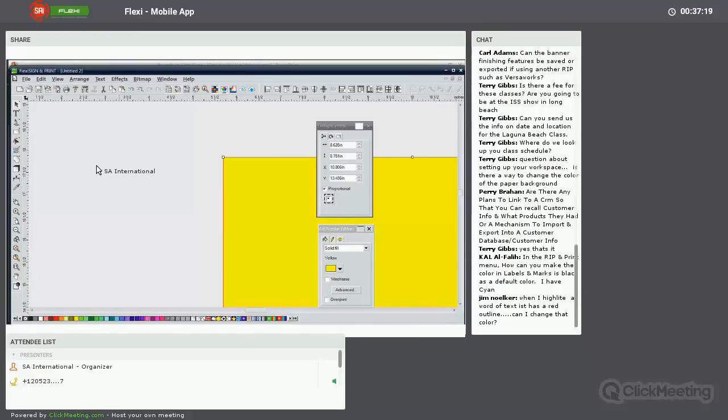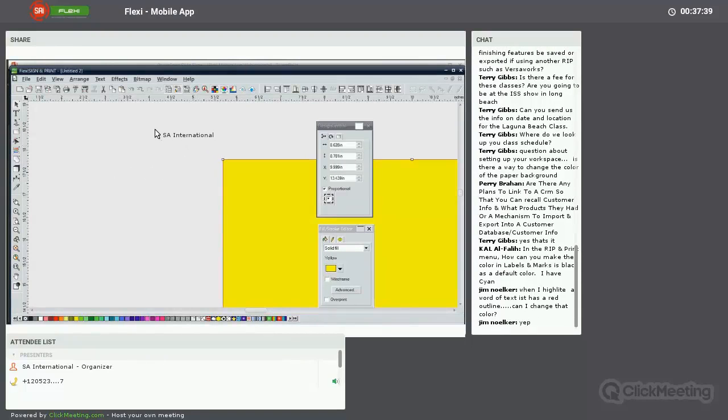And interesting, Stuart, you should make a note of this as well. Interesting comment I had in my last training class. There were 3 folks that said, yeah, sometimes I have my text selected, and I show it to my customer, and they're like, oh, I like that, and especially like the red line around the outside. And I'm like, well, that's just a selection tool, but you can add that hairline if you wanted to.